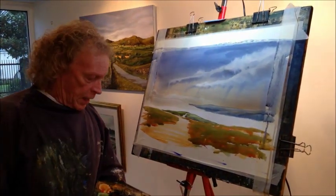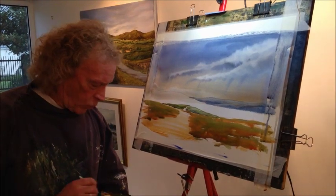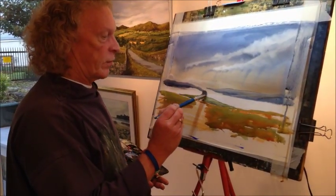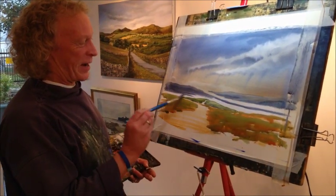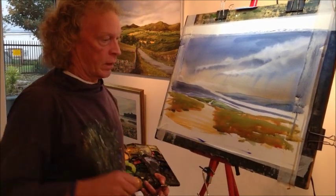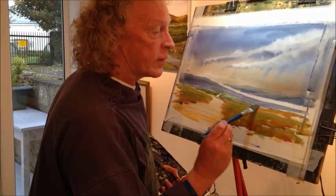Now to the next hill, and this one is a little bit closer, so it's a little bit darker. Again, ultramarine blue and burnt sienna. A little bit darker, a little bit less water into it. And this time, I'm going to leave the top bit unpainted. There is a reason for that. I'll think of it in a minute. All the way down to the bottom here. Carefully up to where I've painted that green in. Like so. All the way across, down to what will be the grasses.